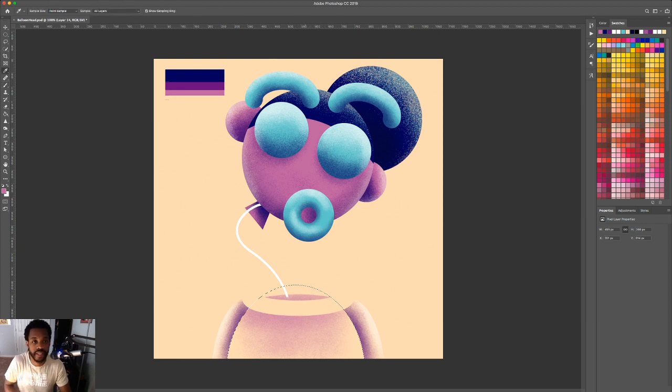And then let's add this deeper purple in here and do the same thing, just keeping it very light. And switch over, and then let's add some highlights to the edge.